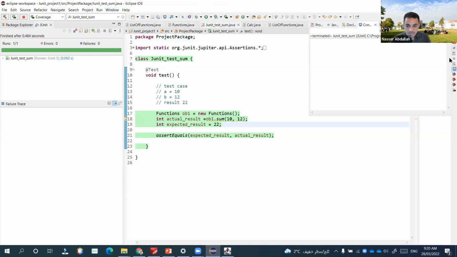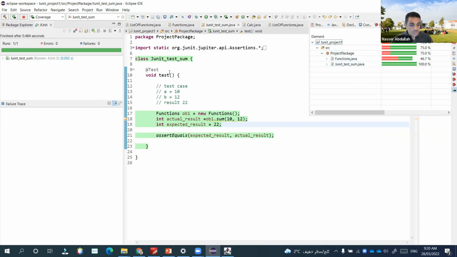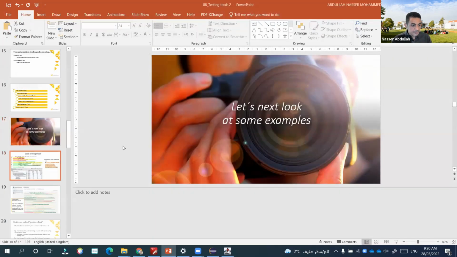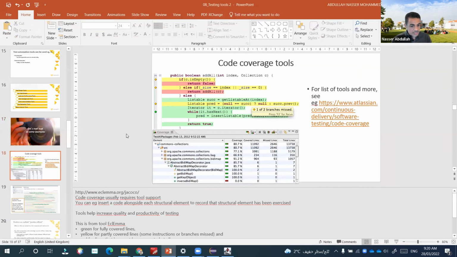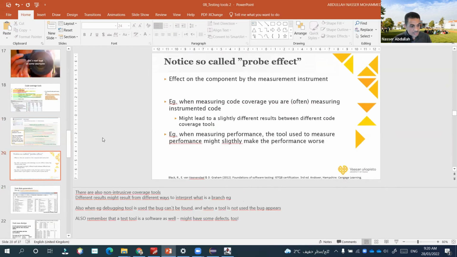I think I downloaded many. For example, yes, this is the coverage. You see here what happened and the percentage of coverage. This is another tool which is used for coverage. So guys, let's see what other tools I have here. So this is the coverage, and we have another tool to generate the test cases. Later we come back to it.